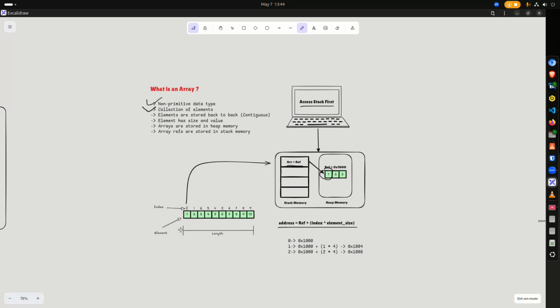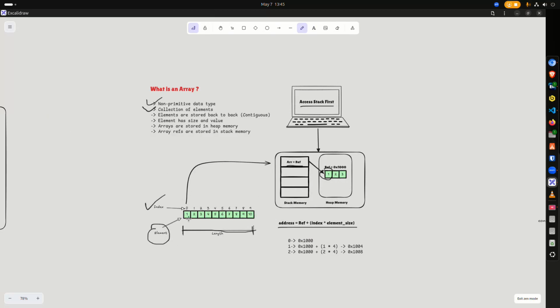Okay, so what do we know about the array? An array has indexes that start with 0. An array has elements, and an element has a size that depends on the data. If we're storing numbers, it's a 4-byte integer. If we store a character, it's 1 byte, and so on. That depends on the data we're storing inside the element. And then each array has a length. Length is basically how many elements we can fit in this array. In this case, it goes from 1 to 10, so there are 10 elements.